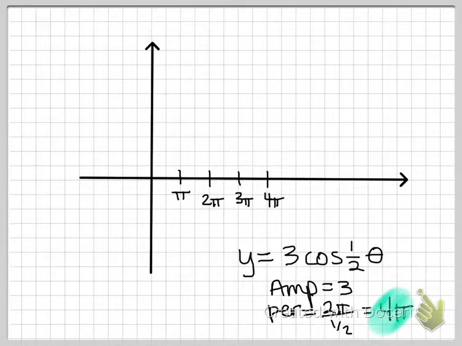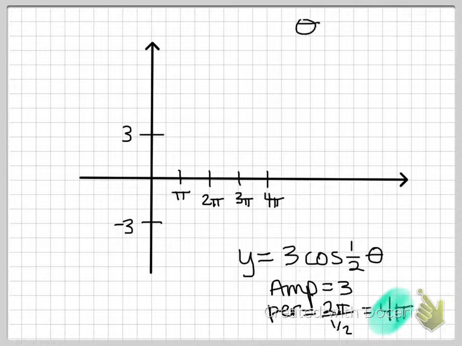Now you see, between each of those, I left myself one little blank space. What's between 0 and pi? Well, that'd be pi over 2. I might not need to use pi over 2, but if I get an answer for pi that I think is funny, I'm going to go back and check what the value is at pi over 2. And I know my amplitude is 3, so I'm going to go up to 3 and down to negative 3. Easy enough.